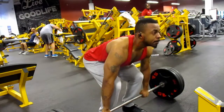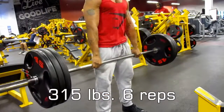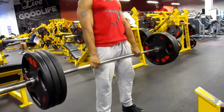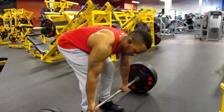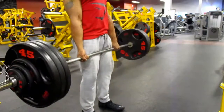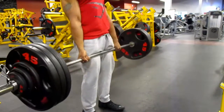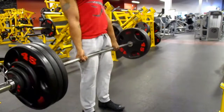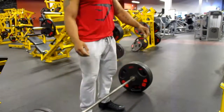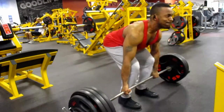Then I went into doing 315, another 6 reps. I'm working up to my 75%, which today is 351 pounds, but I rounded down to 350, and it required me to do 5 reps, so I managed to pull the 5 reps. Then I moved on to 85% of my one rep max, which would be 397.8 pounds today, but I rounded it up to 400, and it required me to do 3 reps.